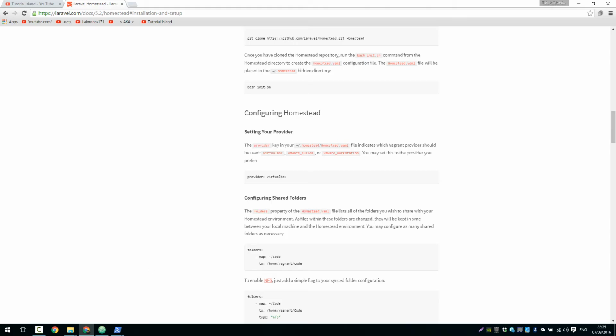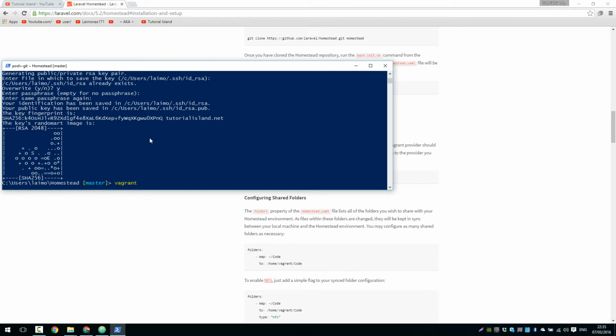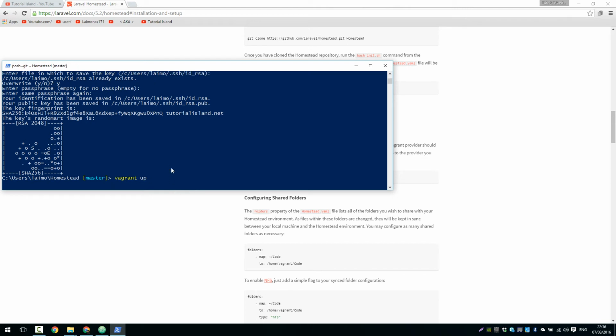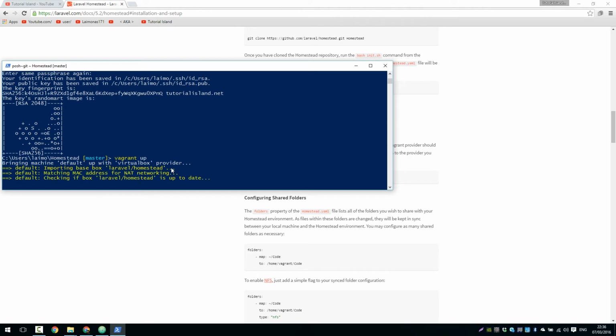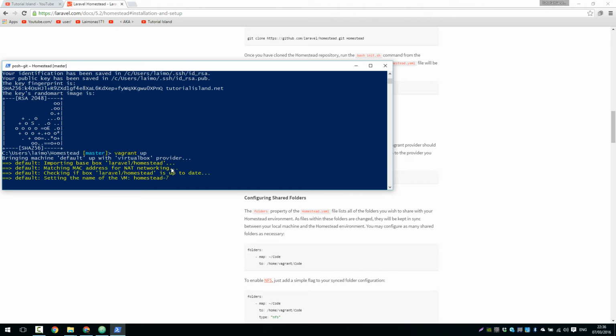So next what we should do is run Vagrant. So Vagrant app. It is important that you are in the homestead folder which has the Vagrantfile. So if I click enter here, it will start up our VirtualBox, which you're not going to see visually. It's starting up in the background, and it will run pretty smoothly. So each time you start programming, you will have to go to this folder through a shell and start Vagrant by typing vagrant up.